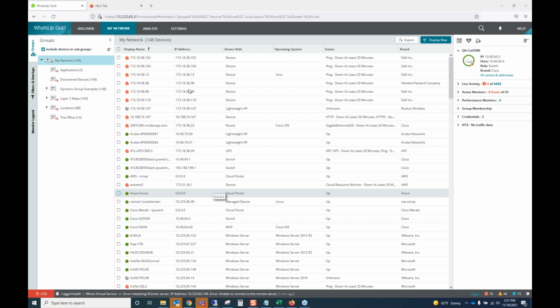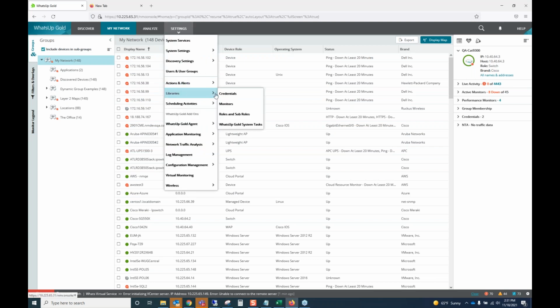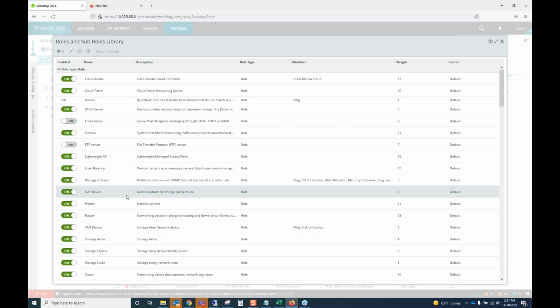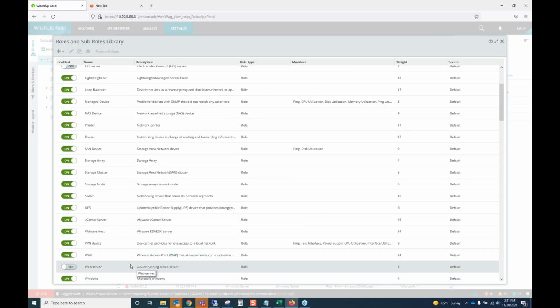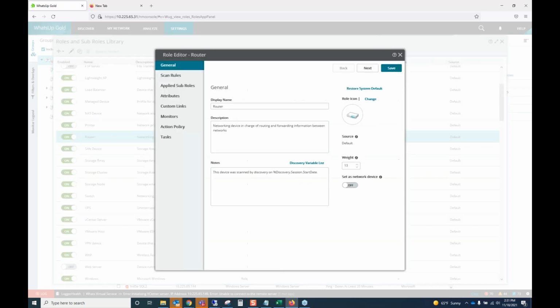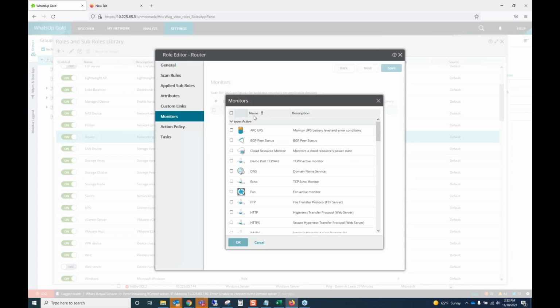this device. You do have the ability using the roles library to say, okay, let's import a specific set of devices, and then based upon the type of device it is, whether it's a router or a switch or whatever device it is, you can apply a certain set of default monitors to them.